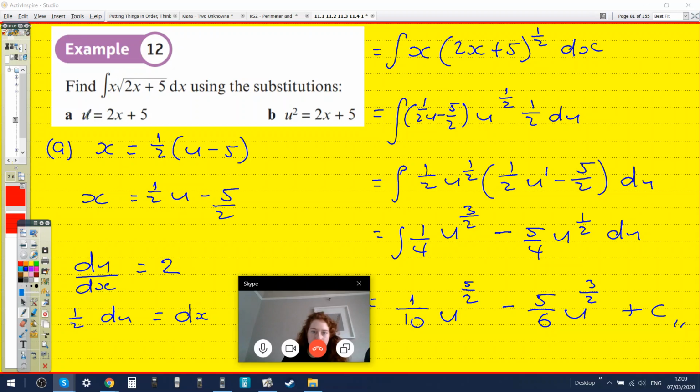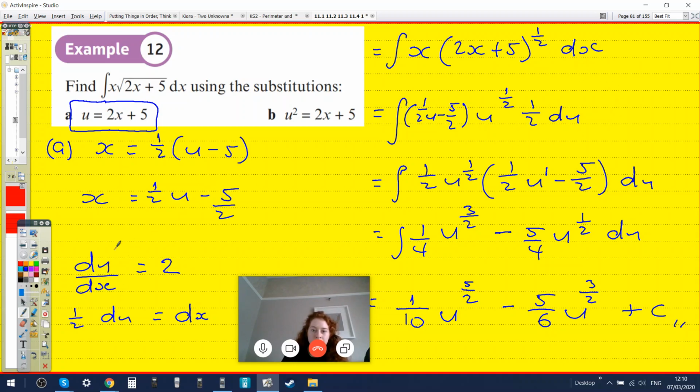So instead we sub in u as 2x plus 5 just to kind of simplify it down. Instead of 2x plus 5 we write u, which makes it much simpler. Instead of x we write a half u minus 5/2, and so we can expand that out. The little extra trick though is dx. You can't integrate u with respect to x, and so we differentiate that to get du and dx so that we can swap between them.